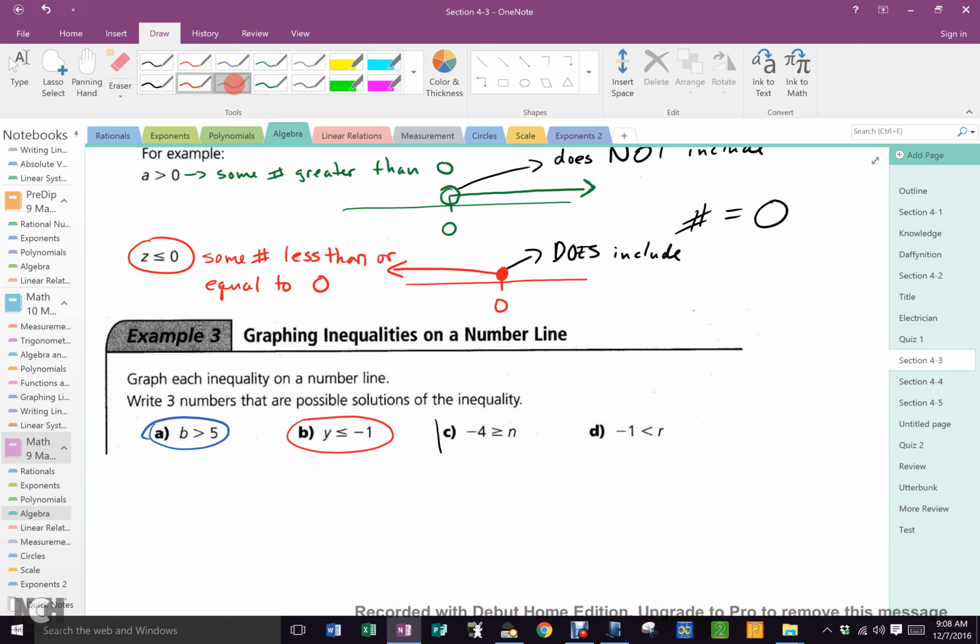Okay? So we start the same way. We draw a number line. And what's the only number that matters in A? Five. And what's the only number that matters in B? Negative 1. Then you put your arrow on it. So you got to decide what this means in English. Some number that is what? Greater than 5. Greater than goes in what direction? To the right. So I need to draw this way, yes? Now I have to decide, is 5 included? Why? Right. So what do we do if 5 is not included? What kind of dot? Yeah, what we call an open dot. Because it's not colored in. Okay?